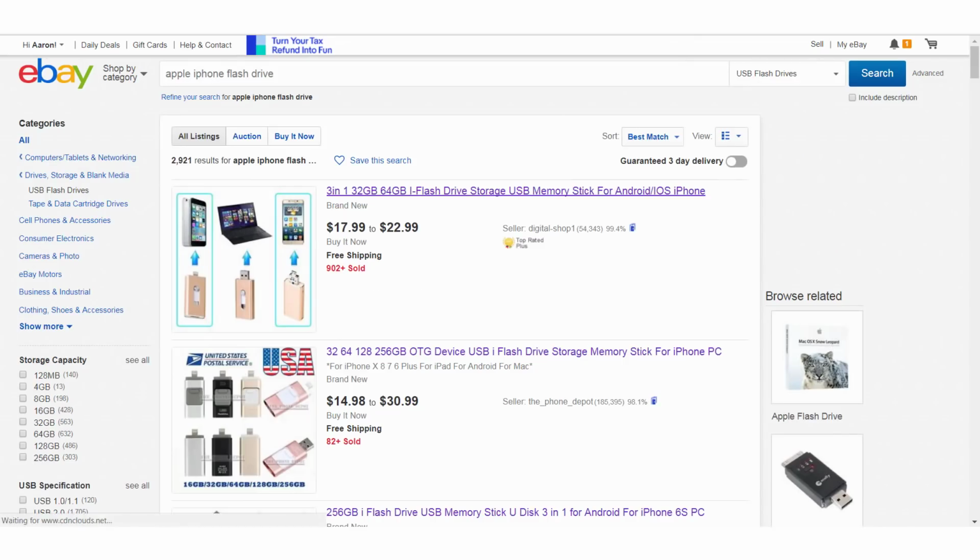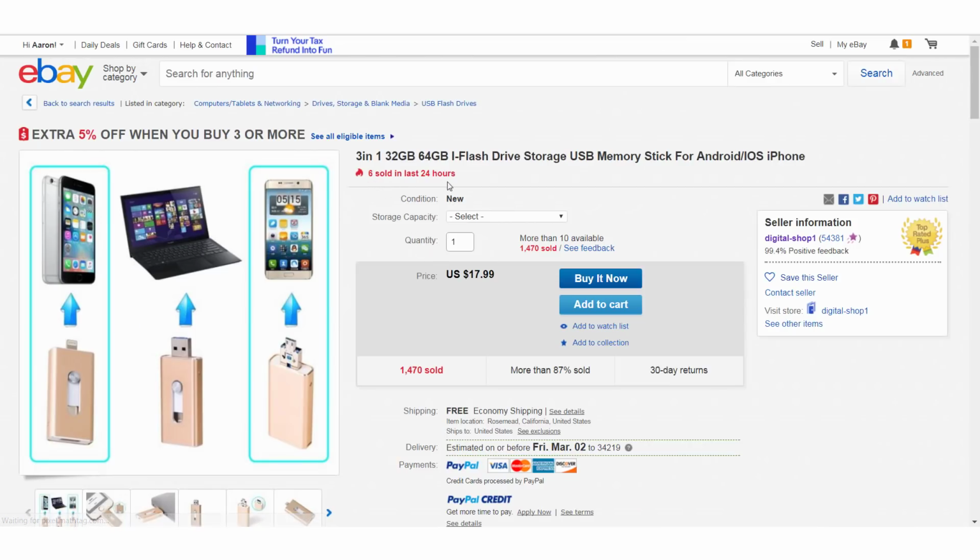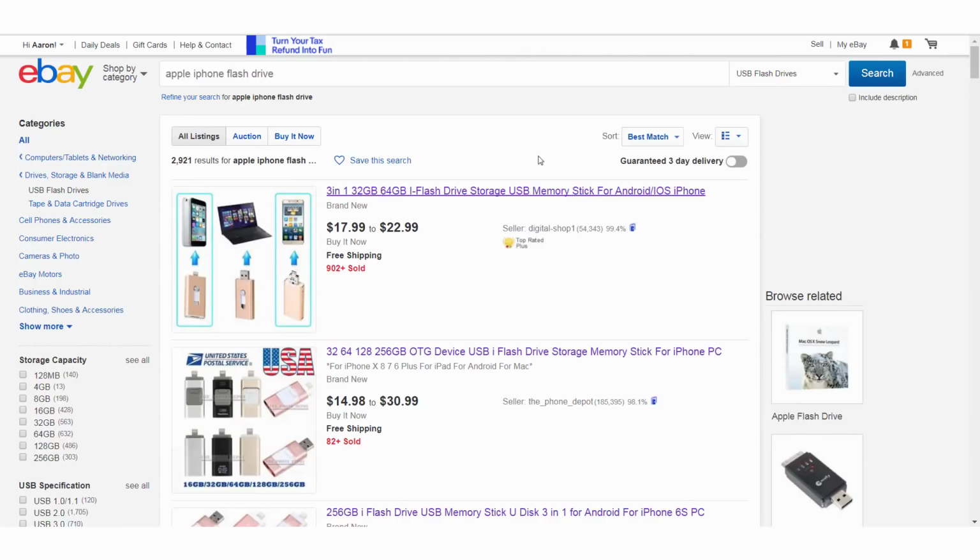If you look at the top, right underneath the title, it shows a little flame. It says 6 sold in the last 24 hours. That is an indication that this is a really good seller, making a lot of successful sales for this product, which tells eBay Cassini that a lot of people like this product and keep buying it. They're going to keep placing this seller in top positions.